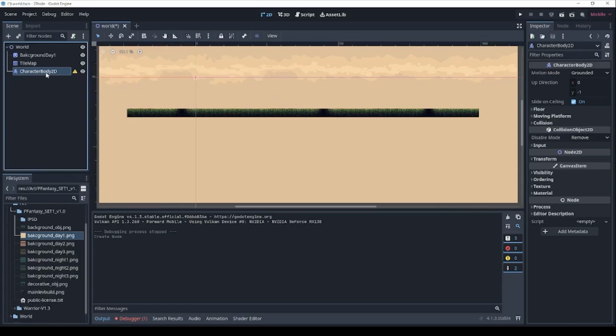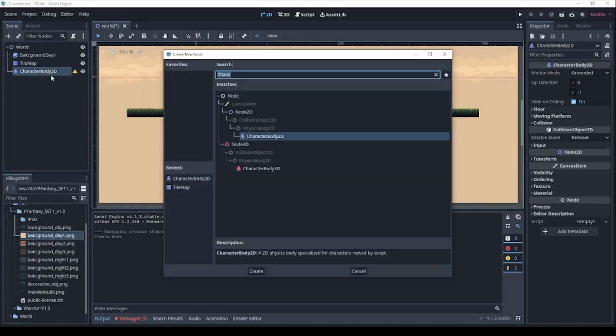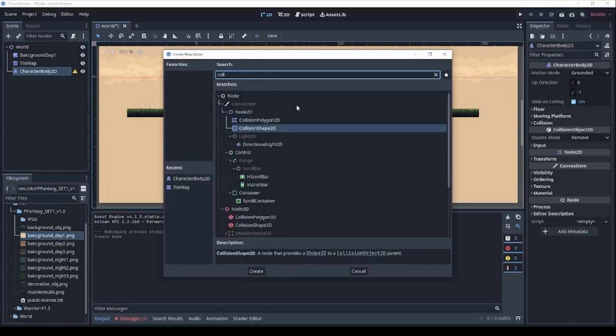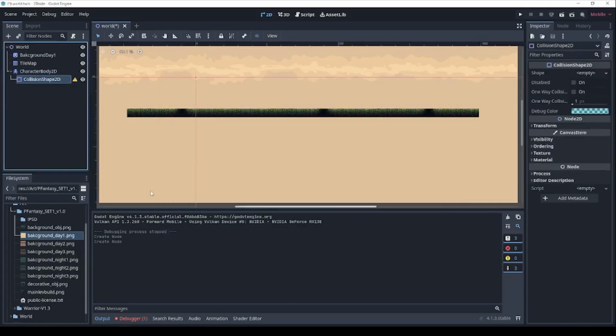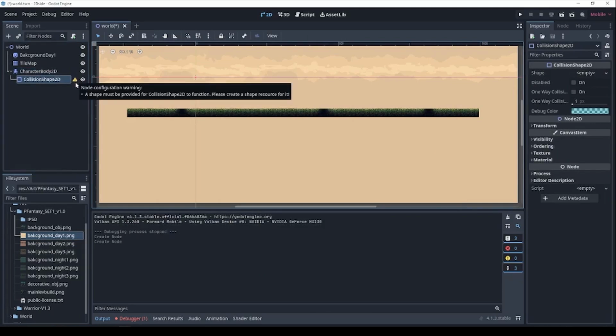So to fix this, we're going to add another child node into the character body called collision shape 2D. After we created the collision shape 2D, it will also have an error that you need to create a shape first to make it function. So we're going to go to the inspector and select the shape.